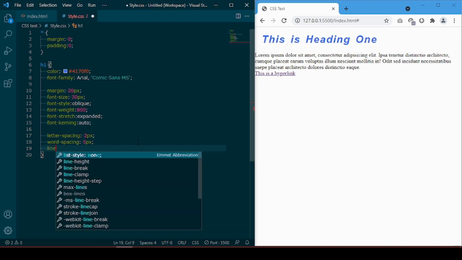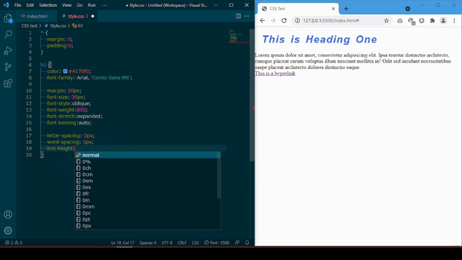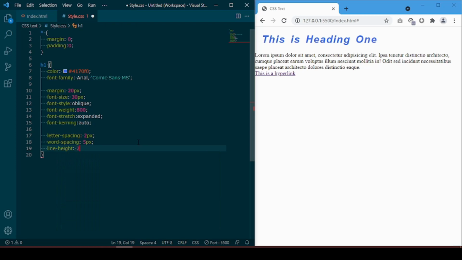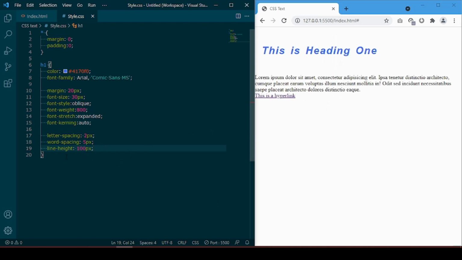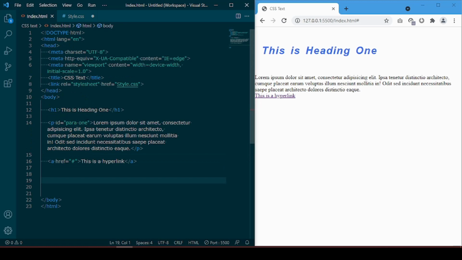Now let's see how we can use line height. Let's set it to a value of 200 pixels. And if I do so, you can see that there's a lot of space on the top and bottom of our text. Well, we actually use the line height for paragraphs. So to demonstrate it better, I'm going to use the paragraph tag.